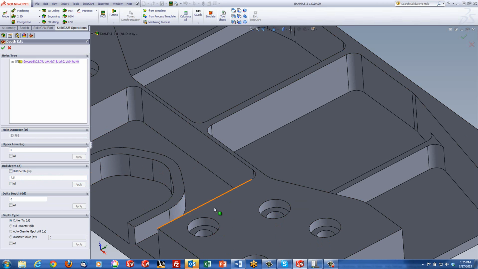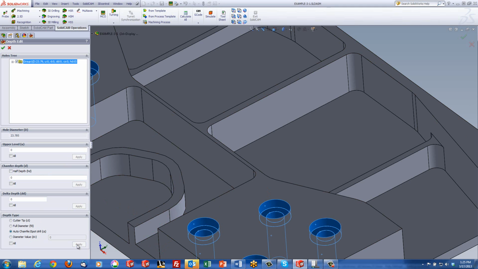Now, as I said though, I want to have it that the spot drill goes all the way down and creates a chamfer on this edge. So what I'll do is click on automatic chamfer. By clicking on automatic chamfer, it'll actually bring the tool down far enough to create a chamfer over here. Now, if I want to have a specific size chamfer, all I have to do is go into chamfer depth and say, what is the depth of the chamfer itself? If I want to have it 0.3 millimeters, I'll write down 0.3 and click on apply.